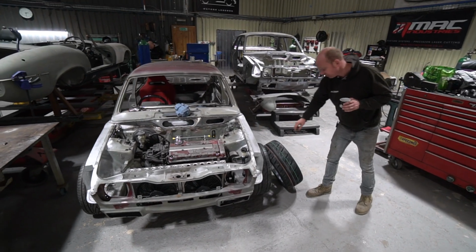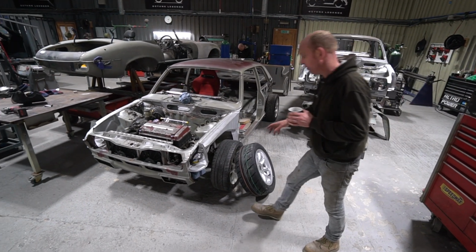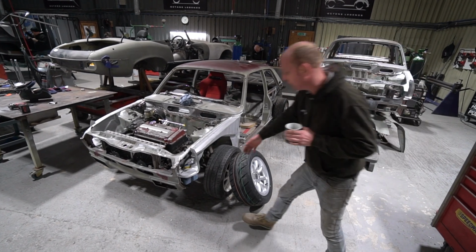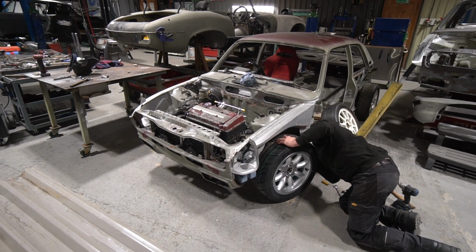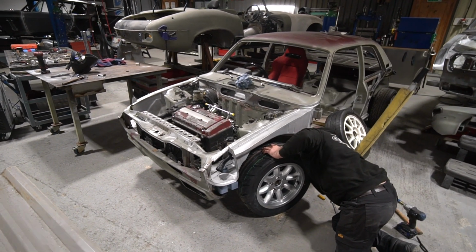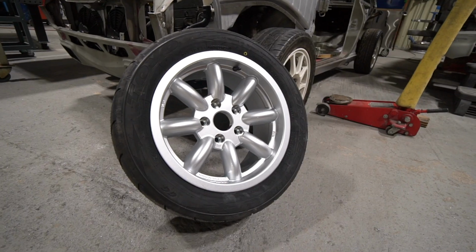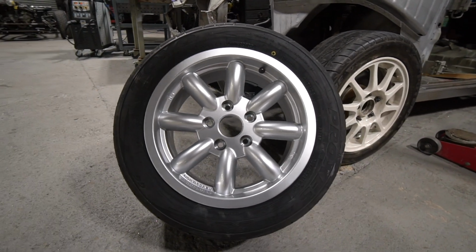He's just had one of the actual final fitment wheels on the car just to check for clearance on the screen wash tank, because it's quite tight on the wheel on lock. But it's actually plenty. There's over 30, I think about 35 millimetres of clearance, so plenty enough clearance for what we need there. So yeah, that's all looking really good. Really happy. That's coming off the jig. We can get all the underside work done.